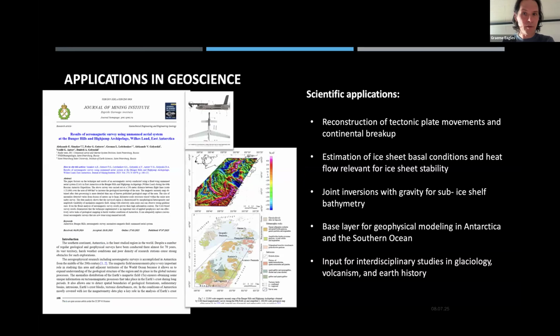And one last example here before I hand over to Tony, and you get to see the second half of the presentation in its proper context. An example here from Sasha Golinsky and colleagues working at very high resolution with an unmanned acquisition platform for almost outcrop scale interpretation of geological variability there over in the Bunga Hills area of Wilkesland. So those are very new data. I think they were collected last season or the season before, and I personally think that the map they've produced is absolutely beautiful.